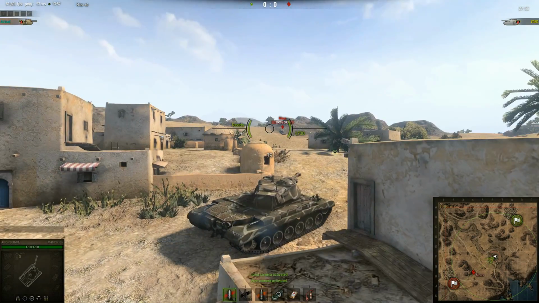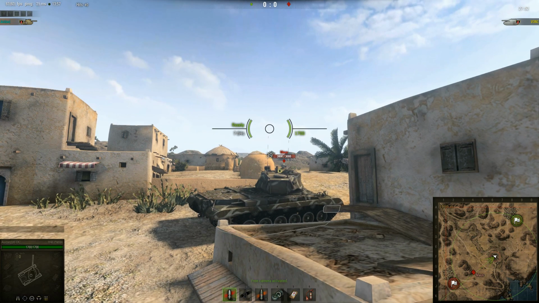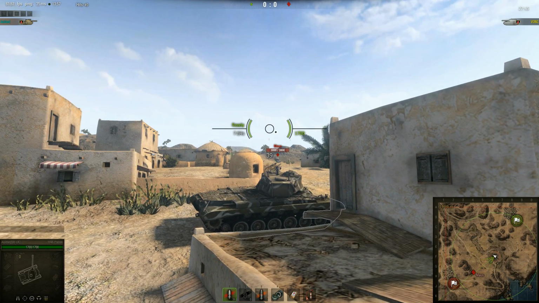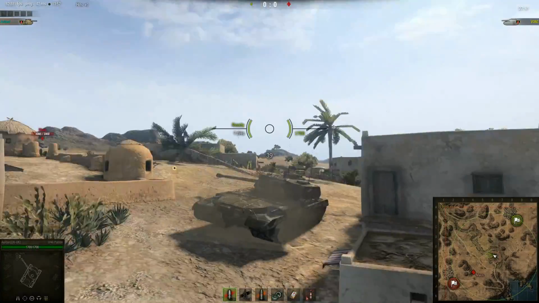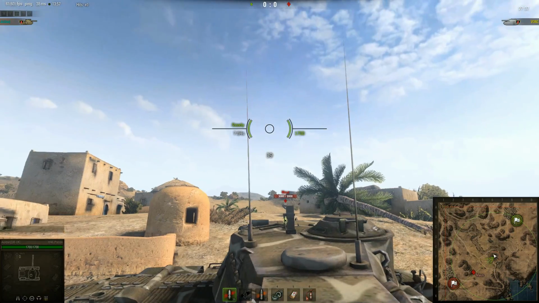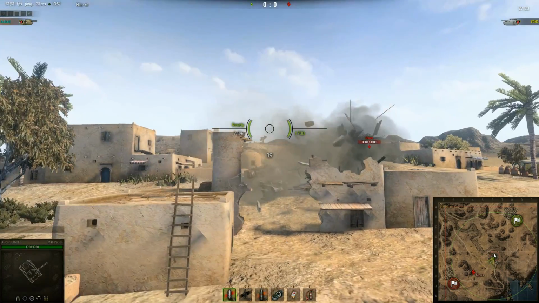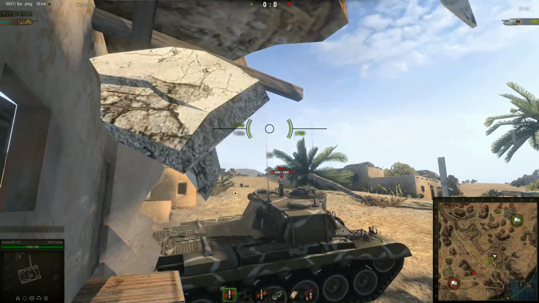I'll zoom in a little bit here, and in the past I always thought it was the commander's hatch and only the commander's hatch that did the spotting, but it doesn't seem to be so. Whether it's a little periscope, but I've tried this in the T-54 and it's the same kind of thing, so it's not the periscope on the tank. Just clear this building out of the road because I need it to be able to do what I need it to do.